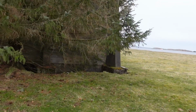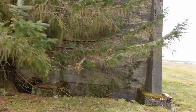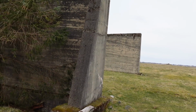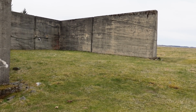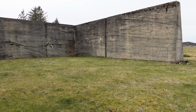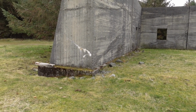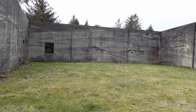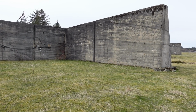If I'm not too mistaken, these structures are now protected, so nobody can touch them, and that is awesome, because too often these things are kind of being taken away by the farmers, and then history is gone. And I think this should be before the farmers need. You should give the farmers a compensation, and then let the local authorities kind of keep track of them, because these are historical pieces. And why should people be allowed to remove historical pieces no matter what they are?